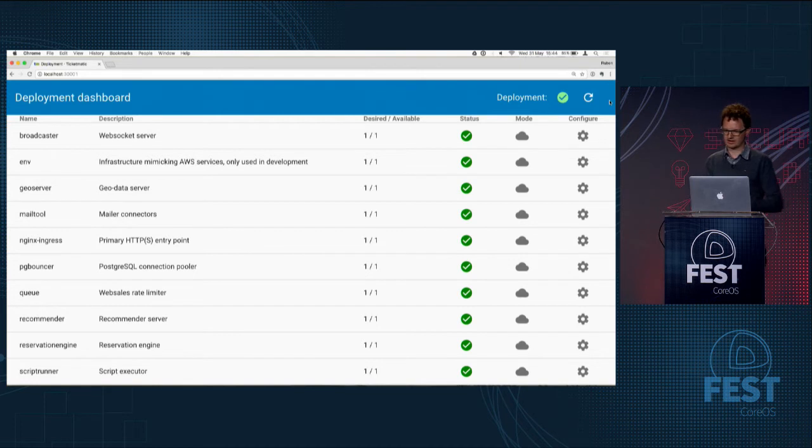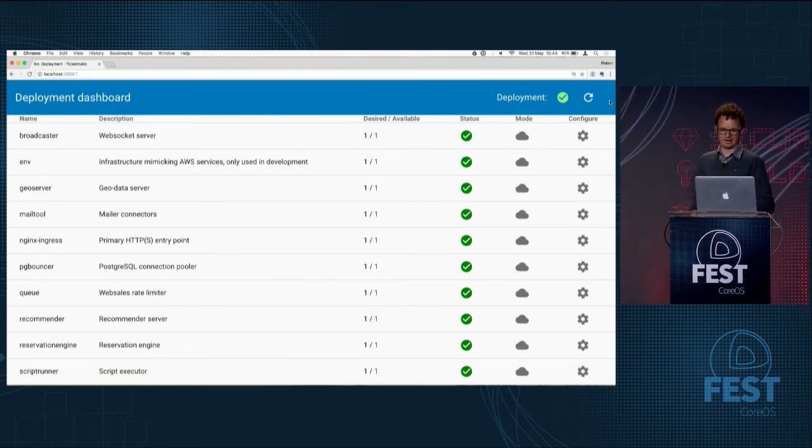So a developer has one button to make sure that he's up to date with the newest version of every component in the system, without having to take care of adding new things and all this kind of things. So it's a one-click process, regardless of what happens. That's a good thing.